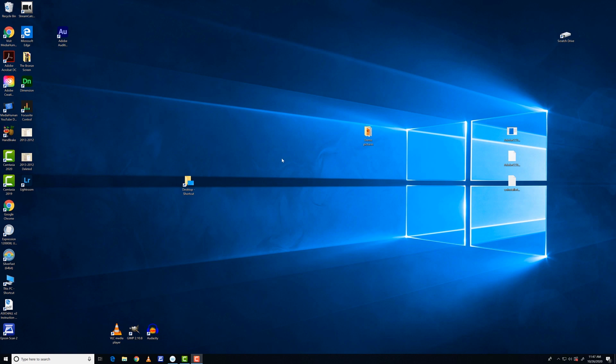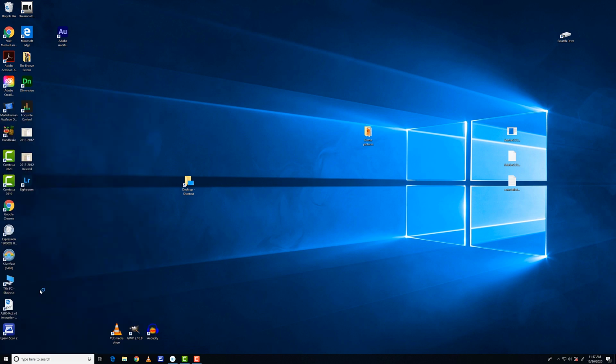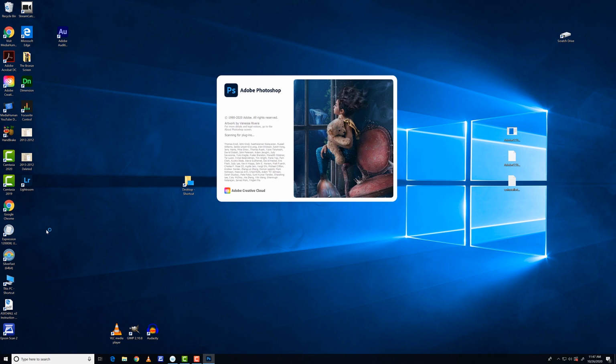Here in Stage 1, I'm going to be showing you the very basics of Photoshop, which means opening up the program and covering what the different panels in the workspace look like. Let's get started. So first, I'll come down to the bottom left corner of my screen and click on the Windows icon. This process will be a little different for you if you're on a Mac. And we have Photoshop right here. Go ahead, click on that to open it. Give it a second to load.